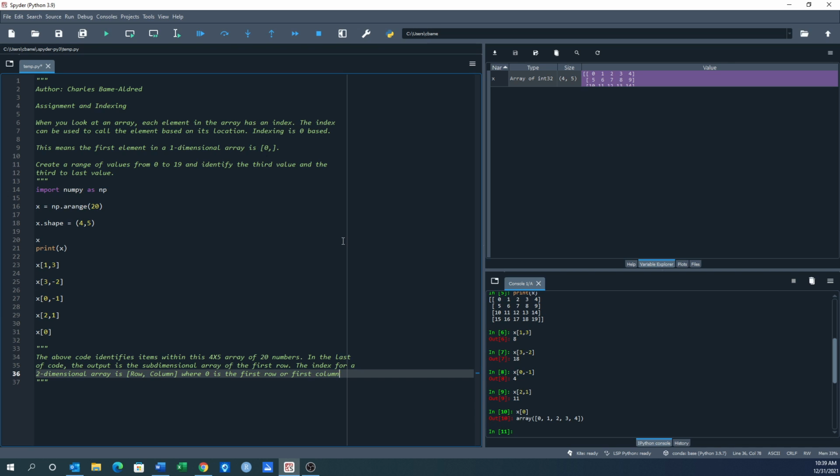Right? So if I wanted to just pull the subdimensional array for the first column, well, I don't know. I'm going to give that a try. I haven't tried that yet, so we're going to try it.